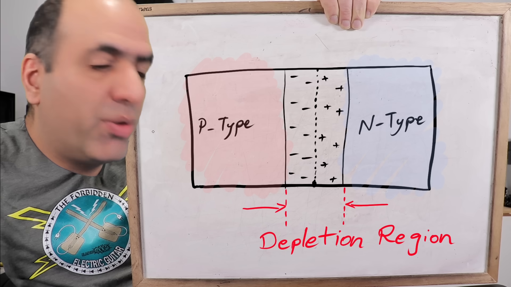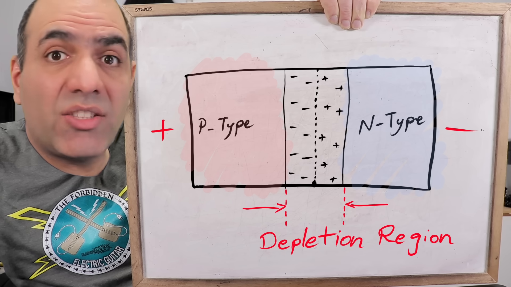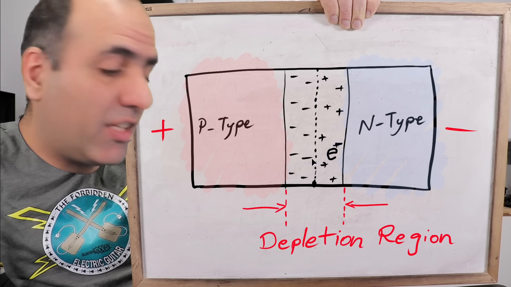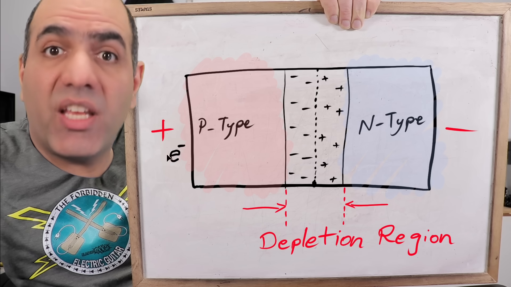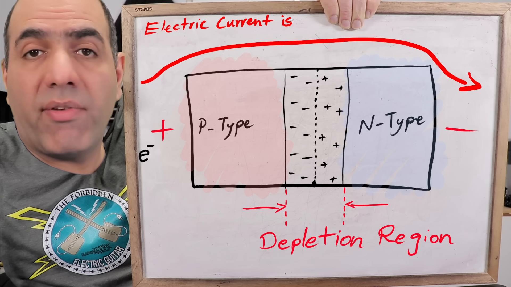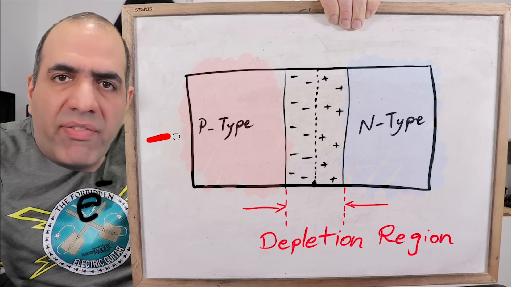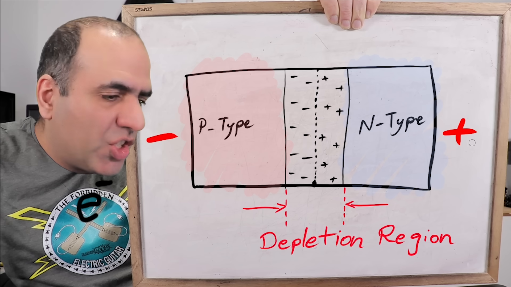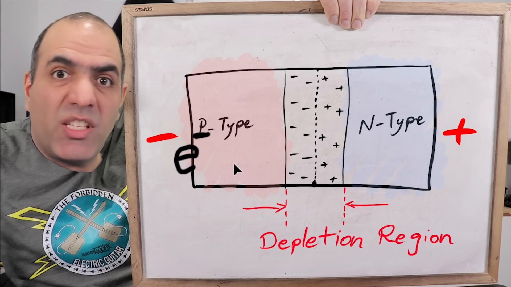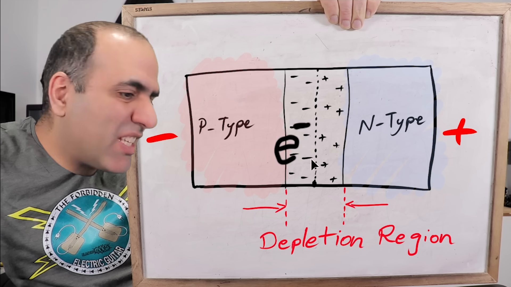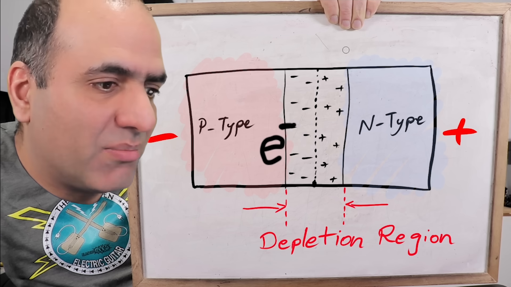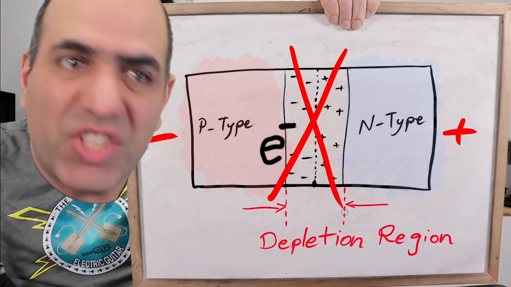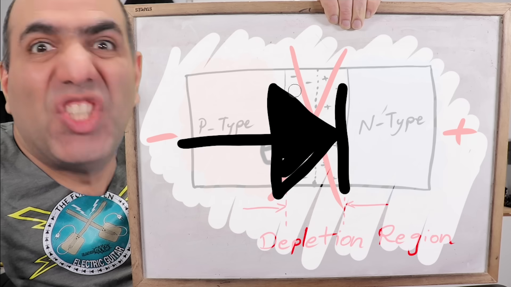So, this means, if we decide to put a positive voltage on the p-side and suck electrons out, p gladly takes electrons from n and the negative terminal and current flows with low effort. But, if we flip the voltage across the p-n junction and try to force electrons into p, it won't want to pass electrons into n. That's not their deal! The p-n junction blocks the electric current. So, we have a diode!